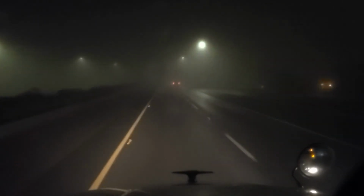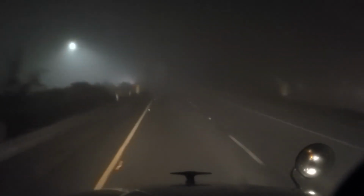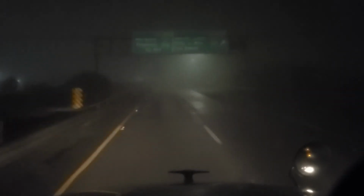All right, guys, it's gotten progressively worse. Having those tail lights in front of us actually helps a little bit. But yeah, I was just a little bit ago measuring about 3 reflectors we can see. That's why that guy's going so slow, because it's actually really foggy. I don't know how well the camera's going to pick this up because it's hard to pick up just how foggy it is and just how difficult it is to actually see. But we're getting to that point now where it's like, okay, let's keep our head on a swivel for these tail lights. And I've already seen a couple trucks with their 4-ways on pulling off the road.